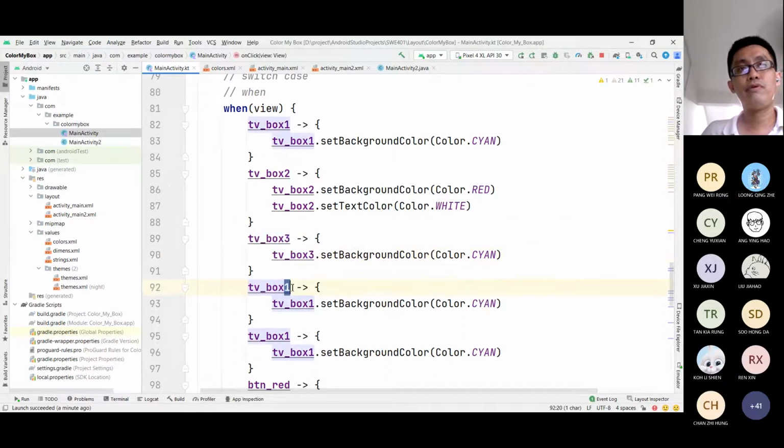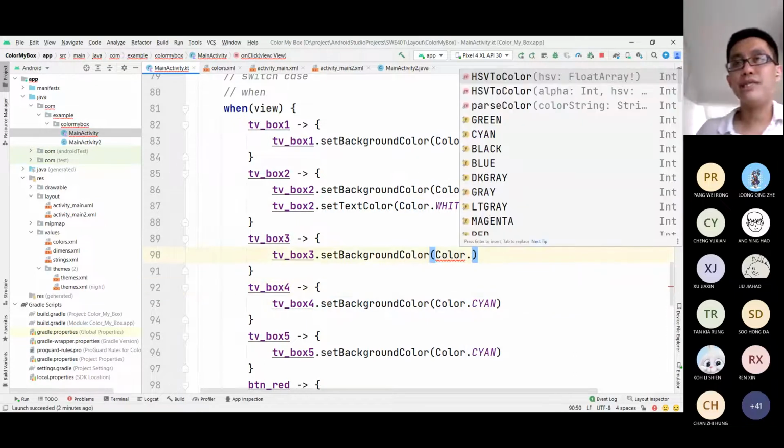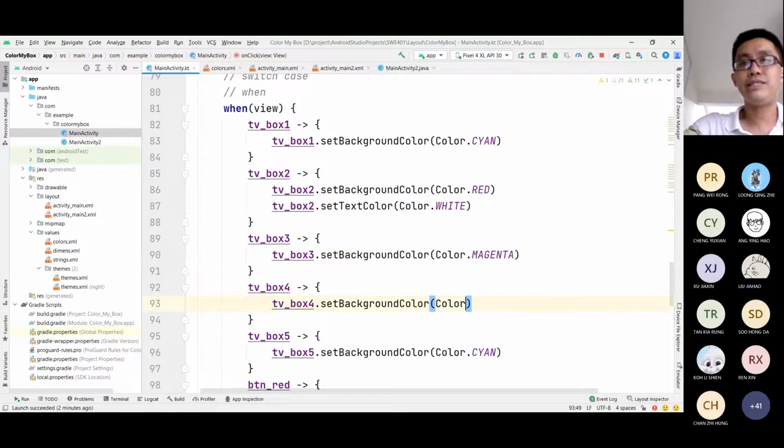Change it to a different color. Not black, not white, maybe pink. Maybe no pink. Change it to something else. Magenta. Okay, let's try.